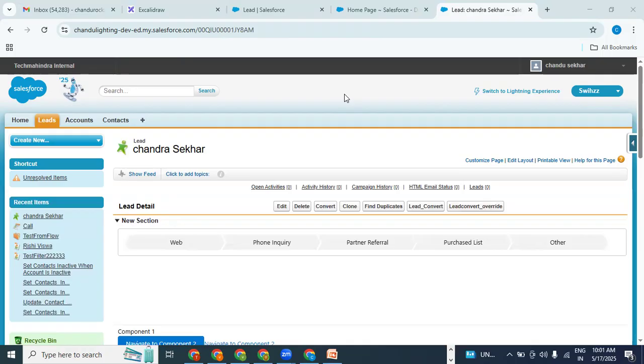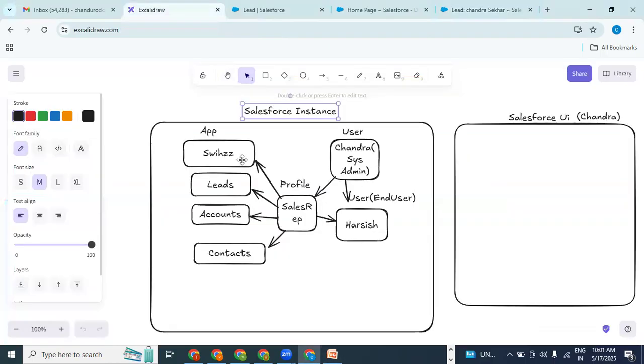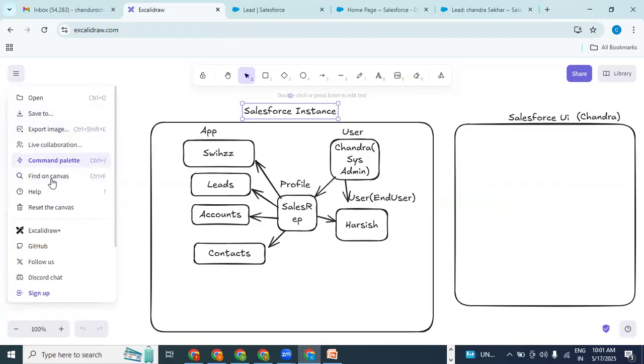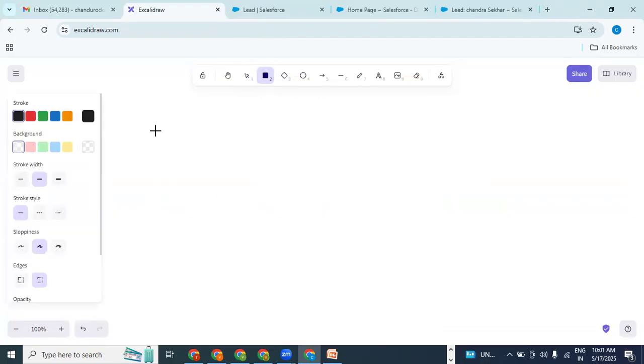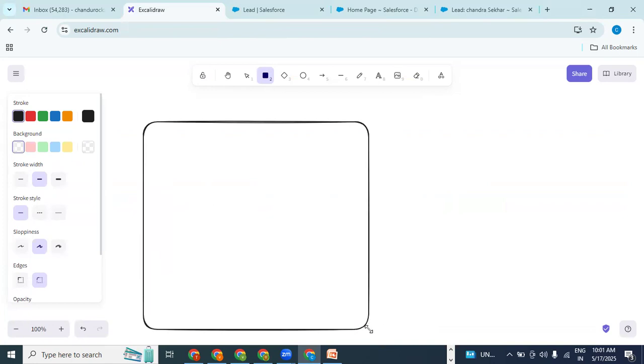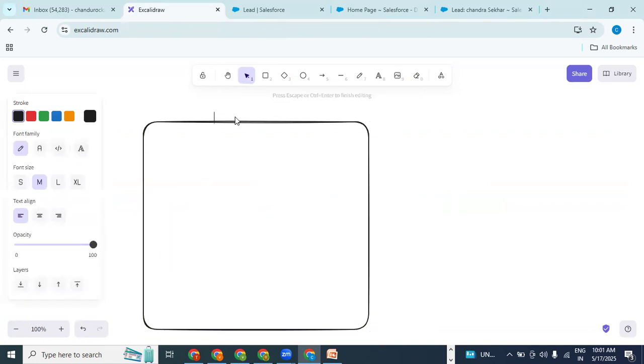Right. Now for that, they asked us to create the custom object. Okay, this is the instance. We name it as a Salesforce instance or Salesforce sandbox.